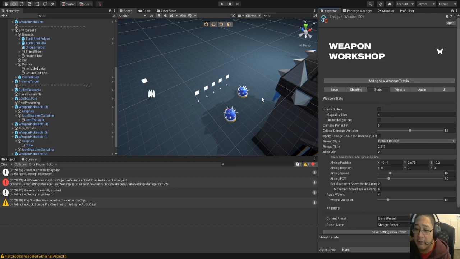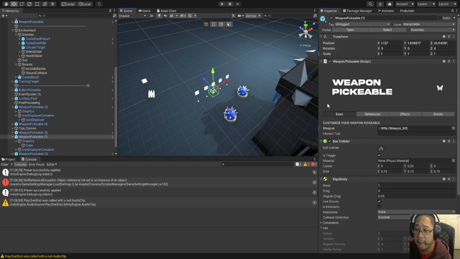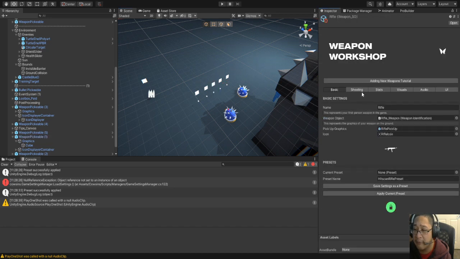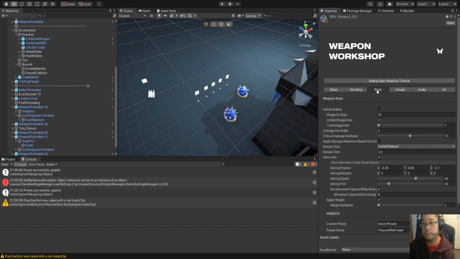So if we take a look at the rifle again, let's go to the rifle for our example. The magazine size refers to how much magazine you have in there. Like one magazine is 10 bullets, for example.